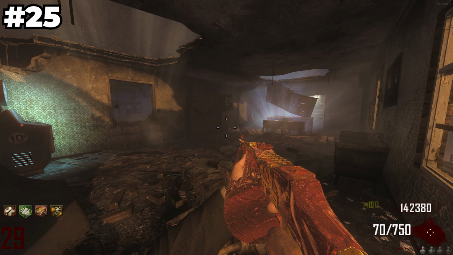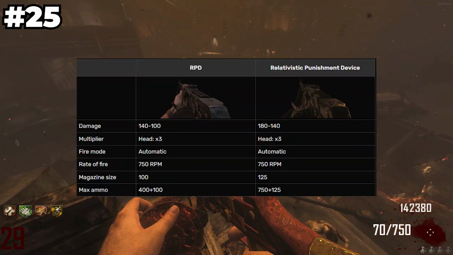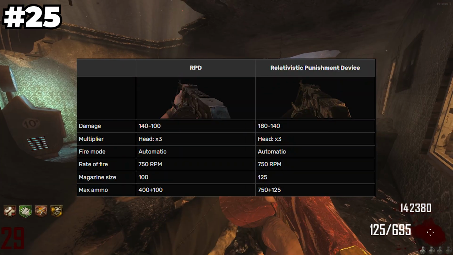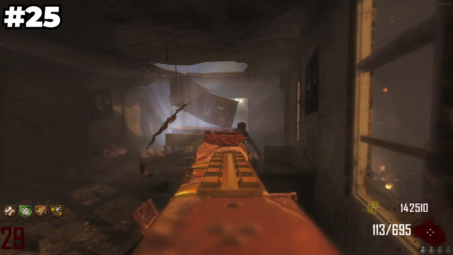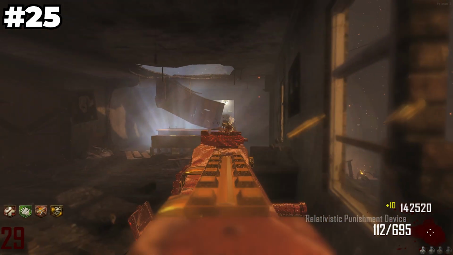Yeah, man. At number 25, we've got the RPD. Definitely the worst LMG in this game. It has more ammo, but less damage, so I don't think that's that much. But you know, it's still an LMG with tons of ammo, so it's still actually a really good gun.